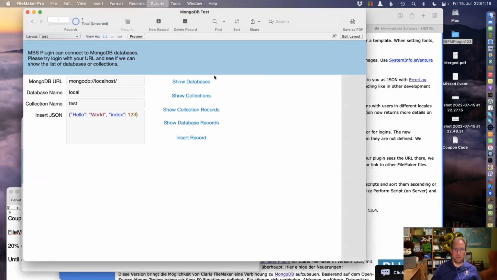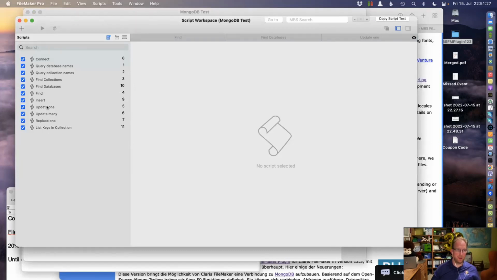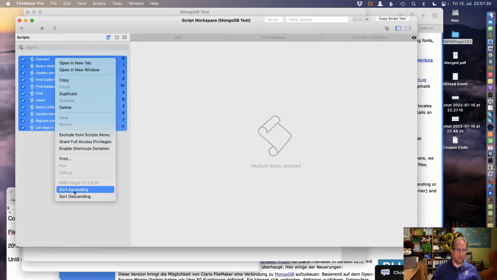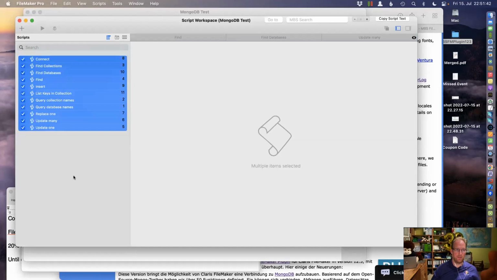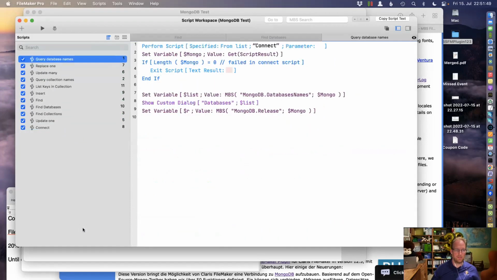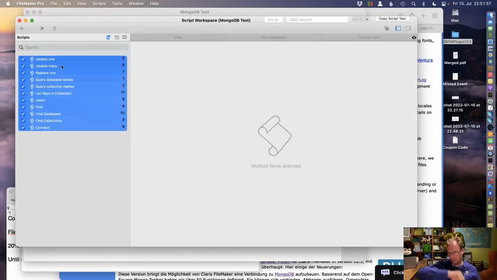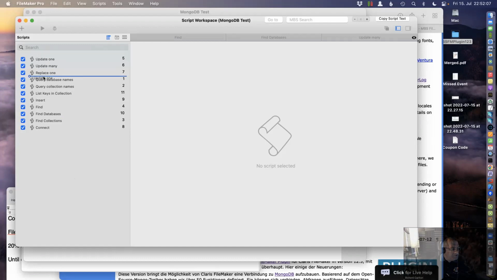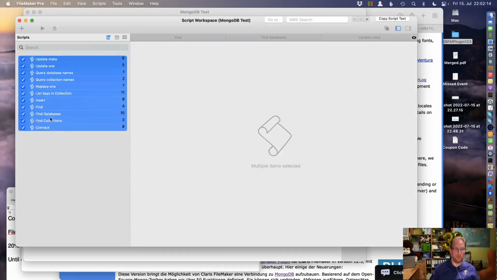So let's say we have a database and we have a couple of scripts here. So you see, I have all the script names and they are not sorted well and they are all over the place. So I can just click here and tell the plugin to sort the scripts. And you see them jumping around, but eventually they are sorted alphabetically. And we can also sort them in the other direction. And this goes by the plugin telling FileMaker that you as a user would quickly go and move all the scripts around. So it's a little bit user interface automation. Yeah. So you could do it manually, of course, but it would take ages. At least you would have to touch every script, but the plugin can do the sorting for you.